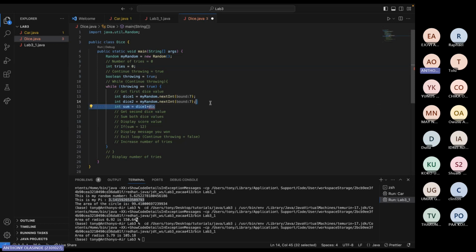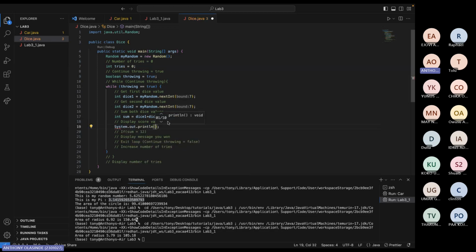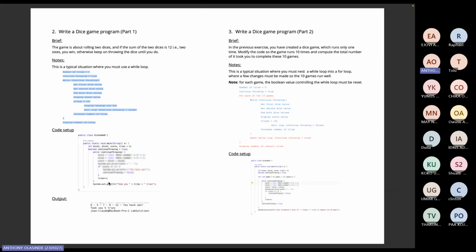Okay, I'm actually following a document, don't mind me. So we've gotten the first dice, we get the second dice, and sum both values. Display the score, S out. Let's see how they display the score.